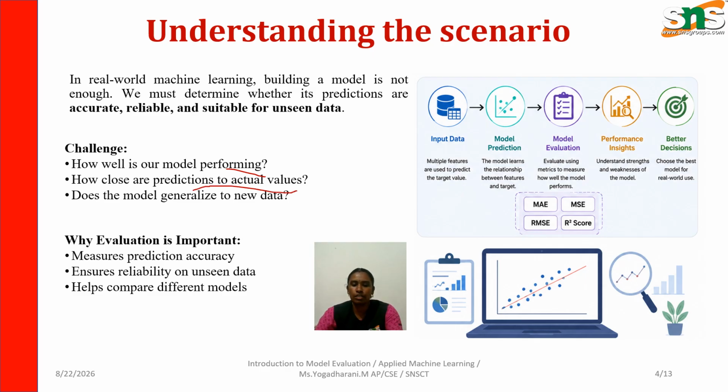This leads us to three important questions. How well has our model performed? How close are our predictions to the actual value? How does the model generalize to new data, that is, unseen data? Suppose a student studies for an examination and predicts that he will score 90 marks, but he actually scores 50. Similarly, a machine learning model also needs to be evaluated based on its predictions versus the actual result.